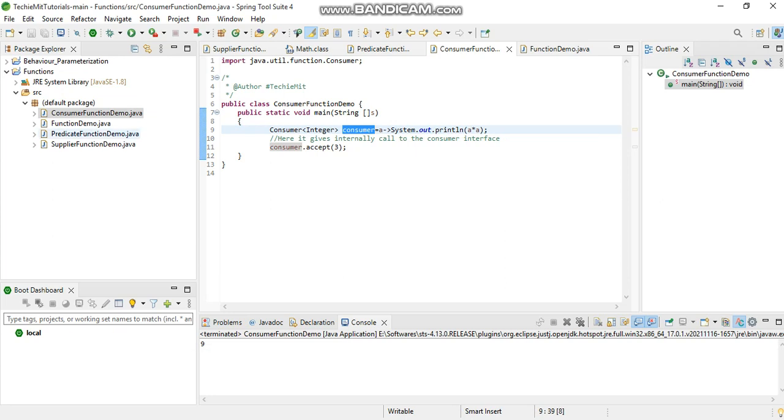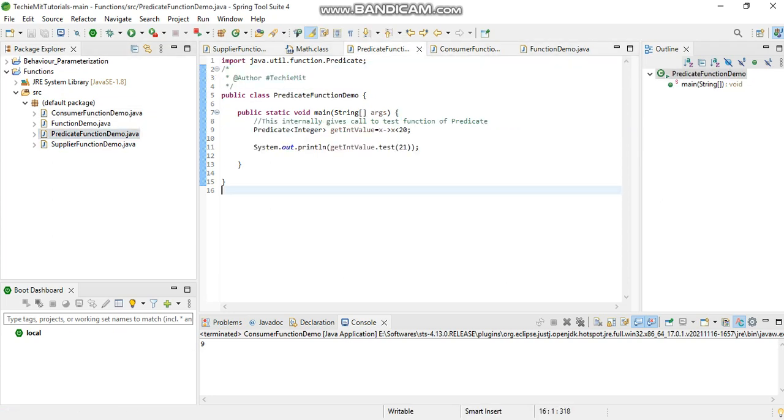Now let's move on to the predicate function. Here we have a predicate, and internally it has integer as the generic data type you have specified. Basically, as I told in my previous video also, predicates are responsible for testing a boolean expression.